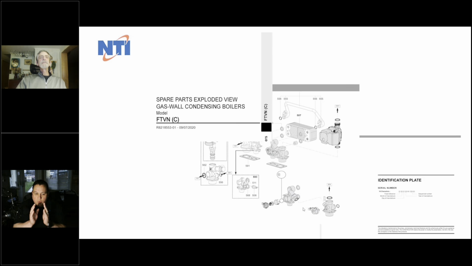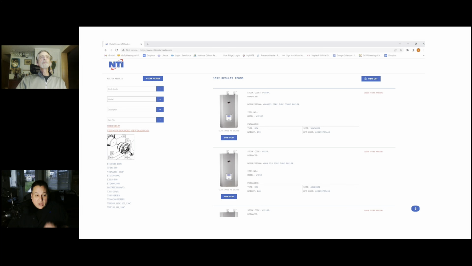Also, the cool thing I like about our books is that on the back side, you'll get the description of how to read the serial number. So if you're not sure what year the boiler is, we have a little description to help you out and make life a little easier. But once you get into the partner login, now you have access to the parts finder.